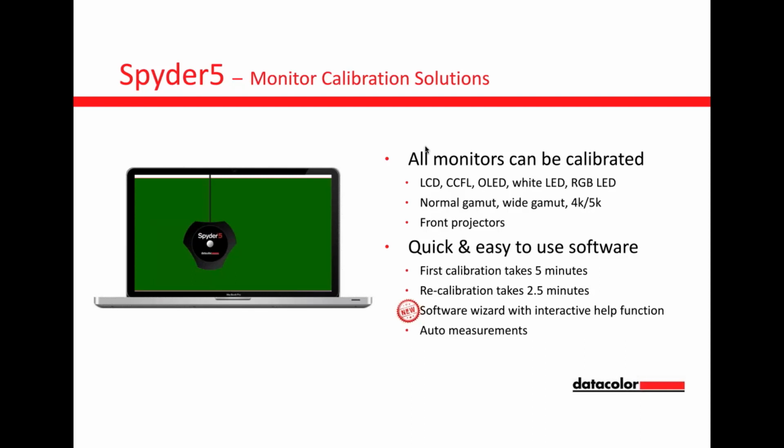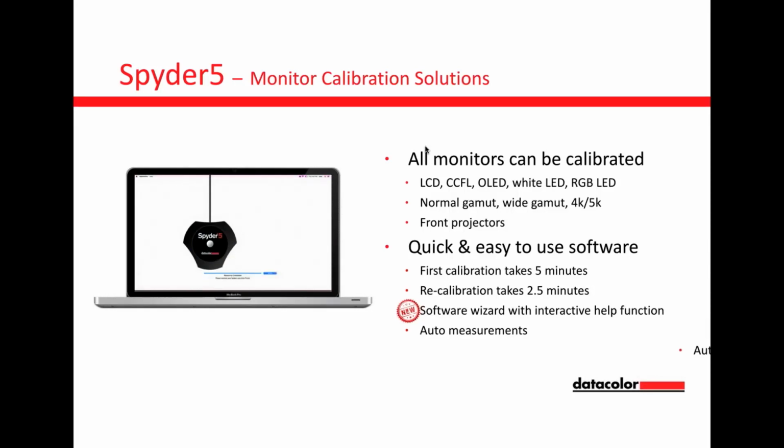You've effectively got a spider, which is a USB-based device. It's got a bunch of sensors in there and filters, and it works with software that comes with the spider. In fact, you download it nowadays, so you don't actually get a disk with the spider. You just download the software from the website. Once you register your device, it always is up to date as far as that's concerned.